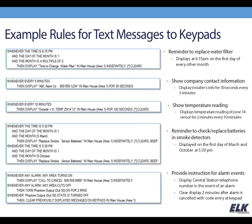And you may want to provide some kind of instruction during an alarm event, like say you want to display the central station telephone number on the keypad, you can do that. And so you can see in the bottom there I've got 3 rules doing that. The first one is actually sending the message in alarm, and the second 2 rules allow us to have that 2-minute delay before the message is cleared from the keypad after the alarm's turned off. So, just some examples there.